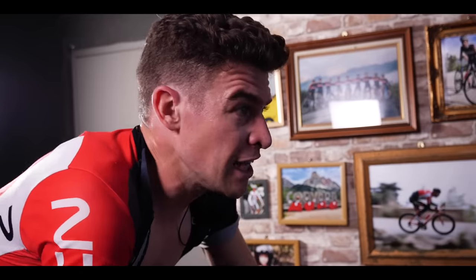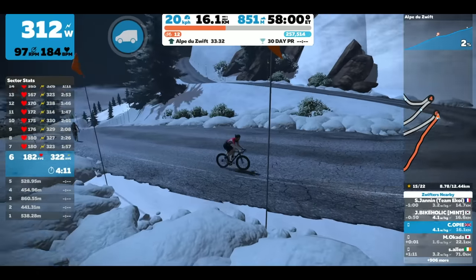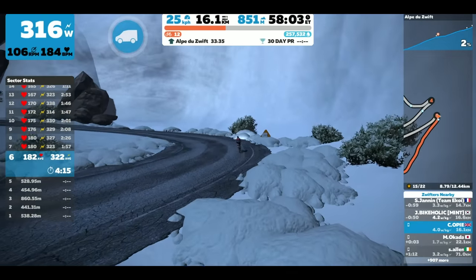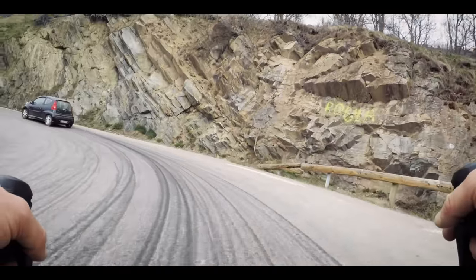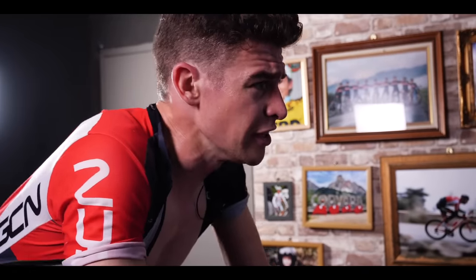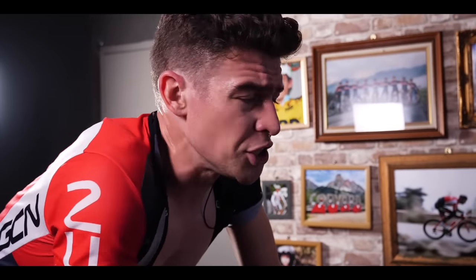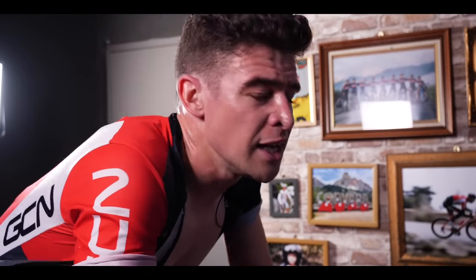So I'm about 21 minutes in now and I've averaged to within one watt of what I've managed to maintain outside. On the day outside I thought that was a little bit ambitious, but 329 indoors and 328 outside after 20 minutes is right where you want to be. One thing I'm noticing is the differences in the corners — just like in real life, you build up a bit of momentum and sling yourself into the next bit of gradient. And just like in real life, talking is getting really hard. Indoors it's because of the effort; outside it's because of the altitude. That makes them really quite comparable — something I didn't expect. I actually thought it would be easier. It's not easy at all.